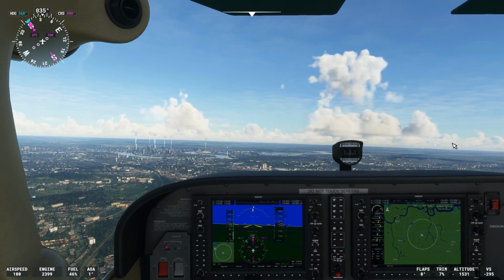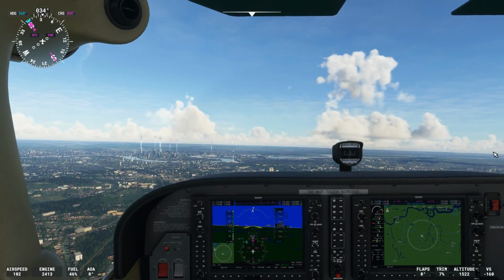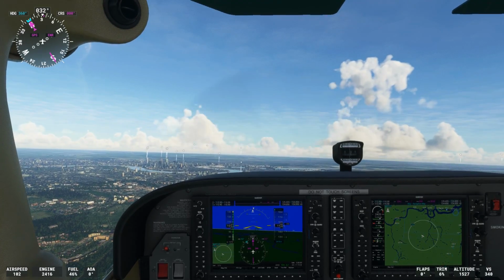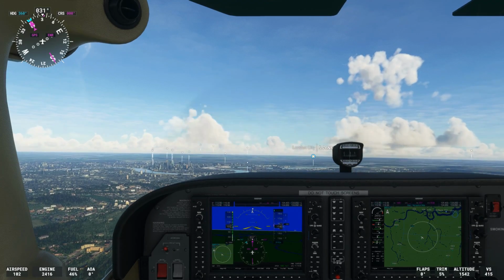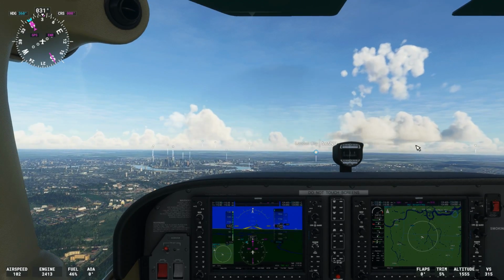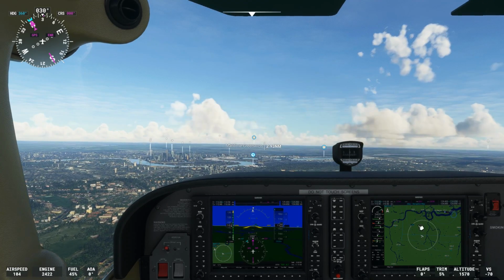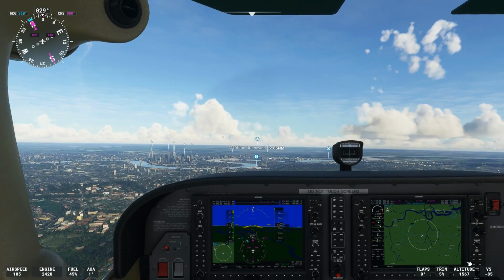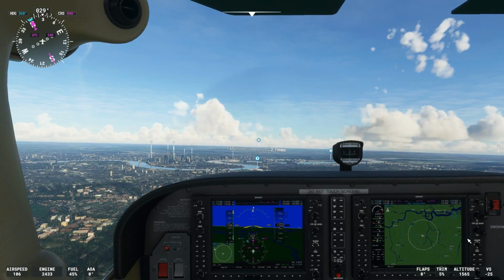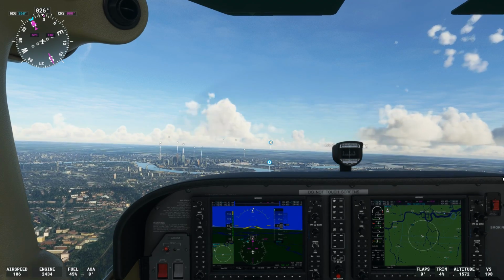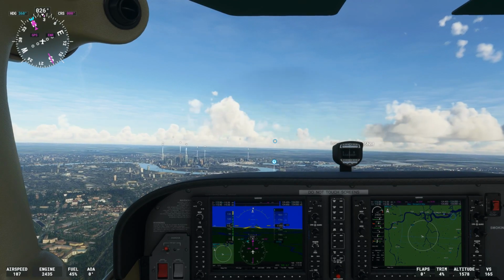Now, obviously, some people won't like this because it takes away from the realism. In a real aircraft, you wouldn't have them. If you're training and you're starting out in Flight Simulator, these can be quite useful. In fact, I may use these in future tutorials because it's simply easier to see what my engine's doing, what my airspeed's doing, what my flaps and trim and vertical speed and altitude is, simply by a quick glance. So I find that quite useful in that respect.